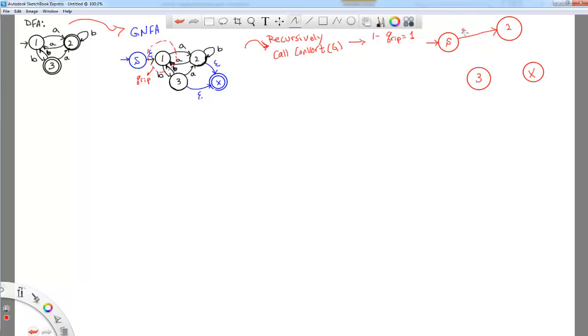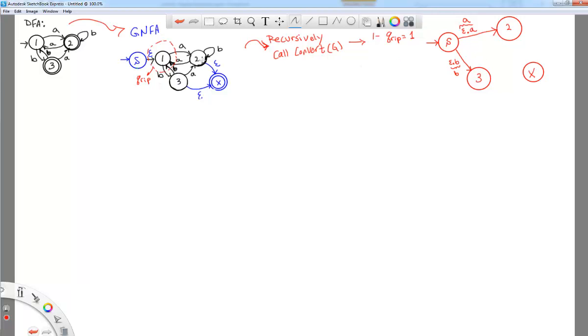So it would be epsilon A. And since epsilon is the identity element of concatenation, the transition from S to 2 is A. The transition from S to 3 follows an epsilon transition concatenated with a B transition. So overall, it's going to be just B.